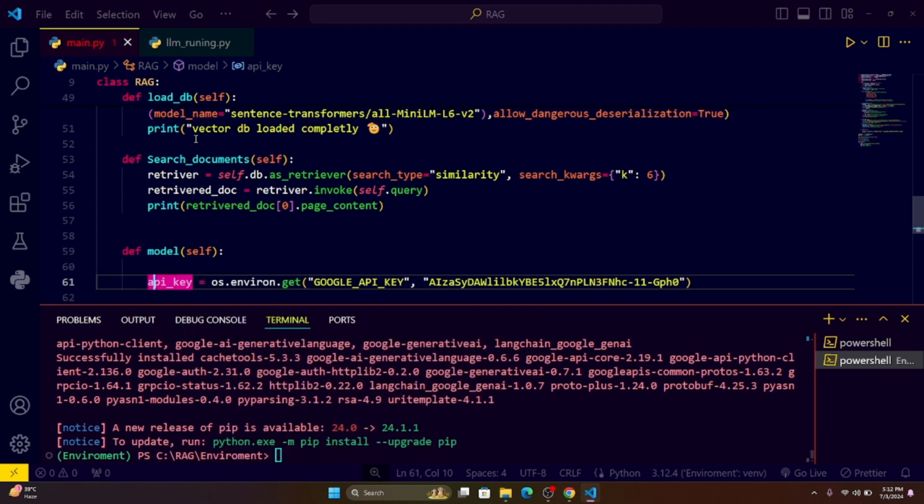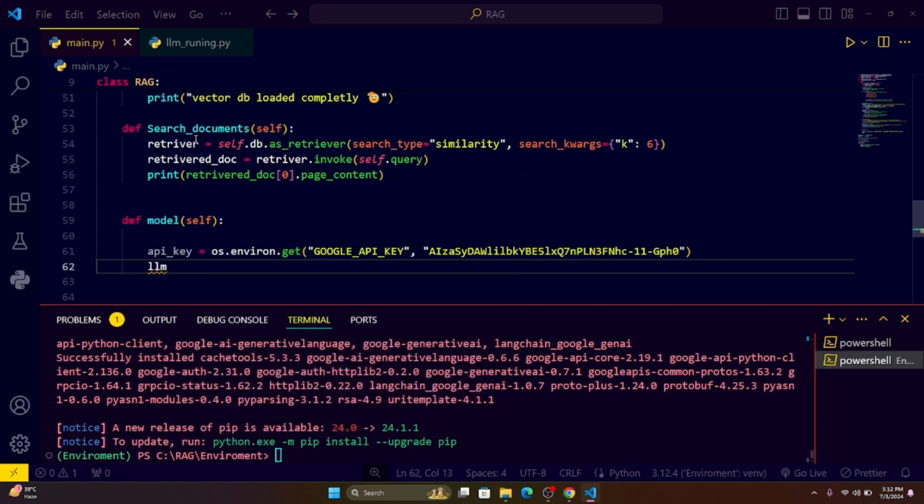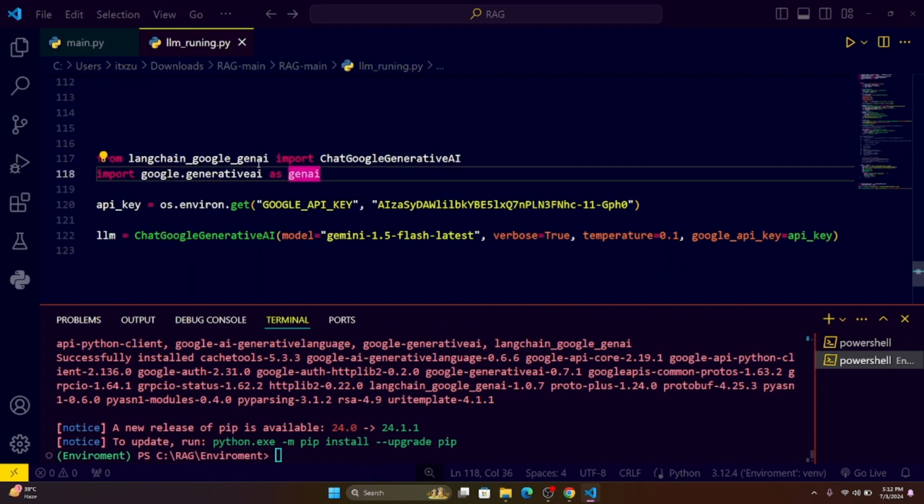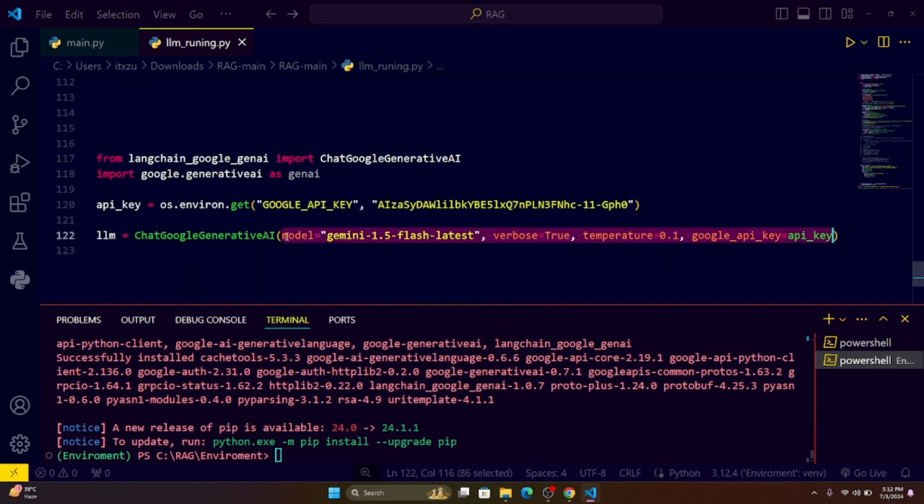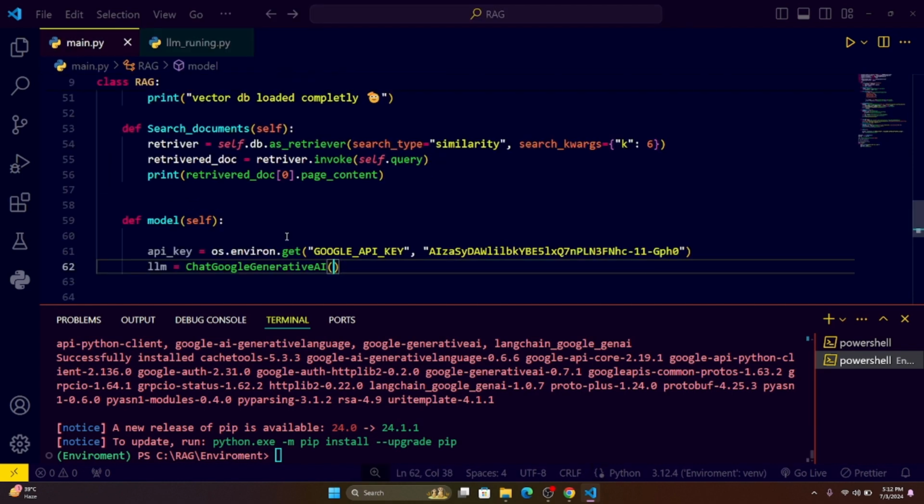Okay, you need to pass 2 parameters. We have our google_api_key and then your API key. Next we need to create a new variable, call it llm, meaning large language model, and here you need to pass ChatGoogleGenerativeAI and pass some parameters. Sorry, let me copy these parameters and paste them up here. So we go here, hit Control C to copy and move back. Here you need to pass these things.